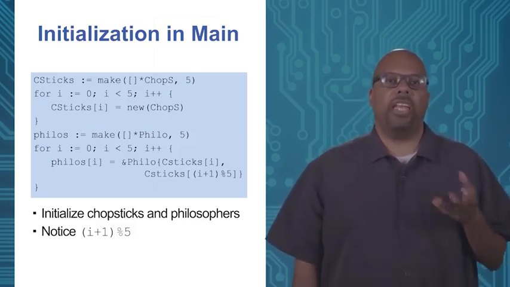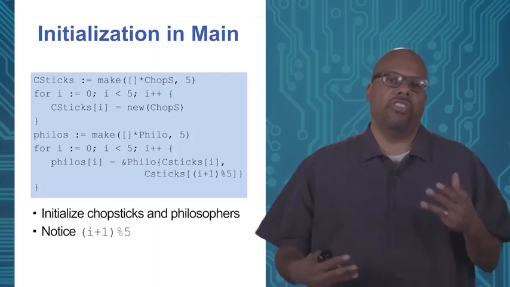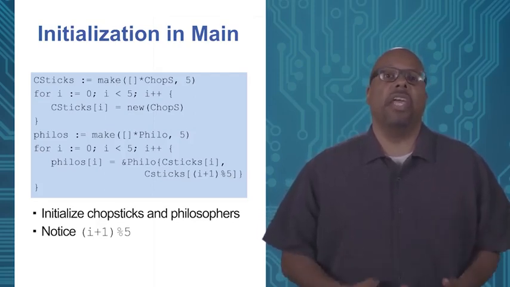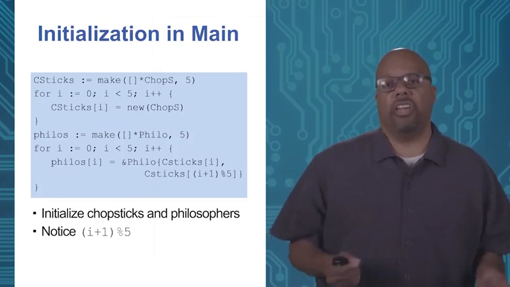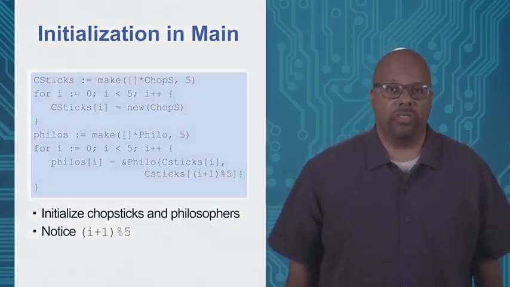But basically you get the idea. So in here we've initialized the set of chopsticks, 5 of them. Then we made 5 philosophers and associated their left and right chopsticks with each one of the philosophers. Now, this is almost it. One more thing we have to do in the main after this initialization is create the goroutines, a goroutine for every philosopher, and get him eating, right?